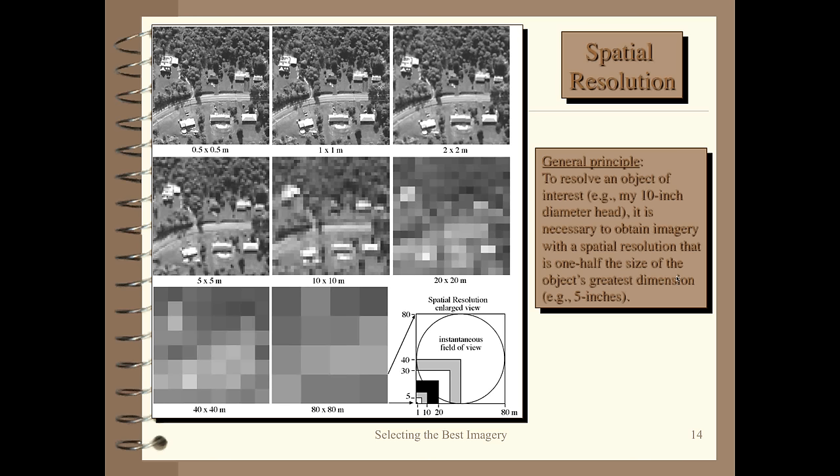At 10 meters you can start to say, okay, there's some white things on here, and maybe those are houses, and maybe some signs of the road. When you get to 5 meters, you start to feel really more confident about that. And then I've even got an example here down to 0.5 meters, so half a meter, 50 centimeters, and you can see lots and lots of detail on that. Okay, so spatial resolution has to do with the amount of detail, and often there are trade-offs, and again we'll talk about that in a second.